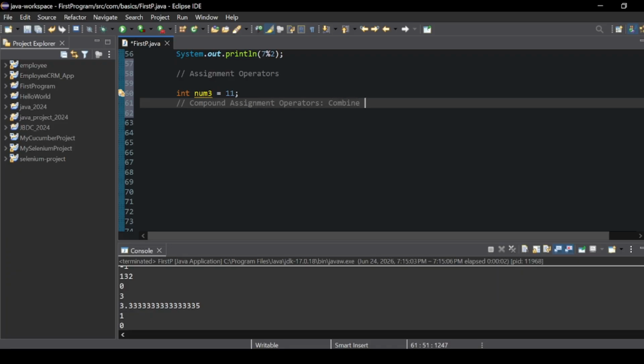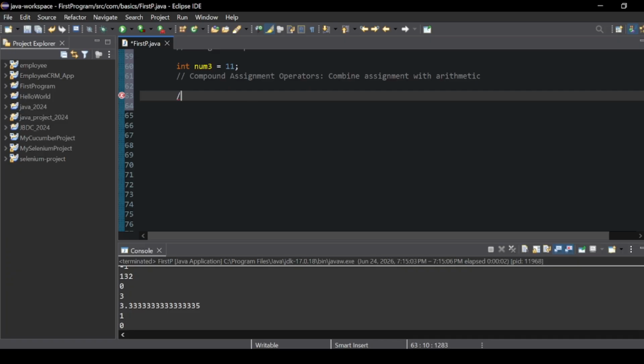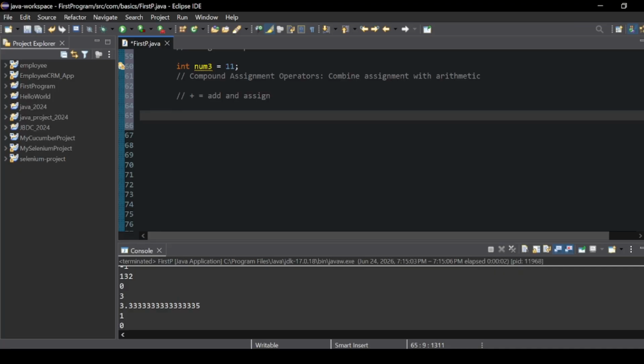Combine assignment with arithmetic. So let's have some examples. Let's start with add and assign. Don't worry, with the examples everything will be clear.